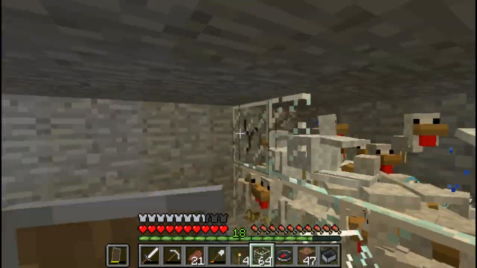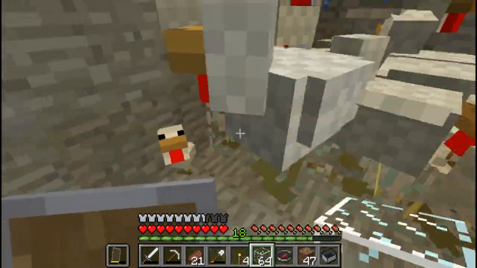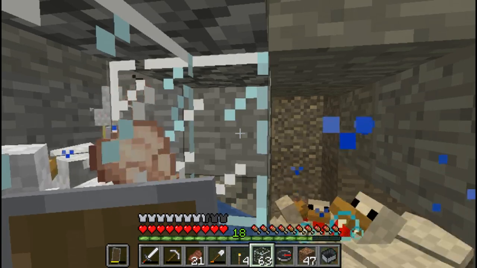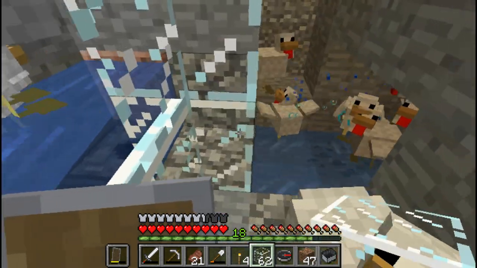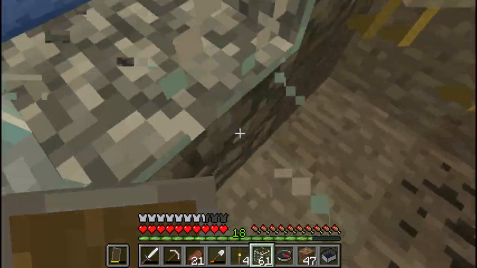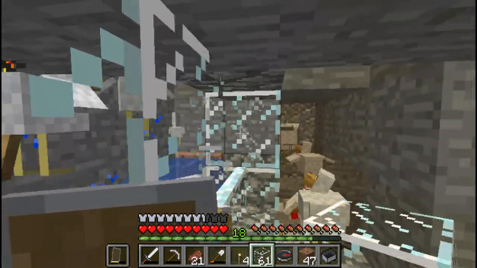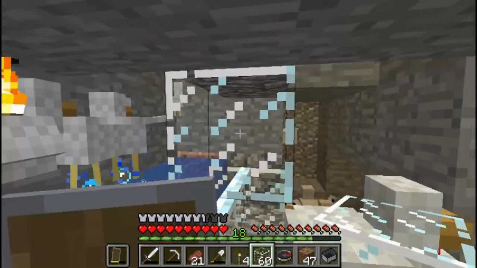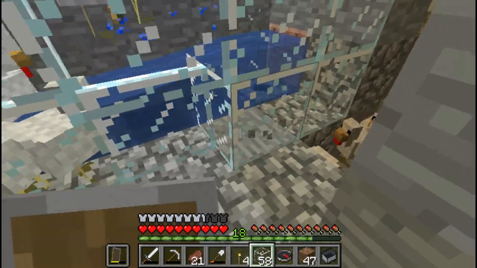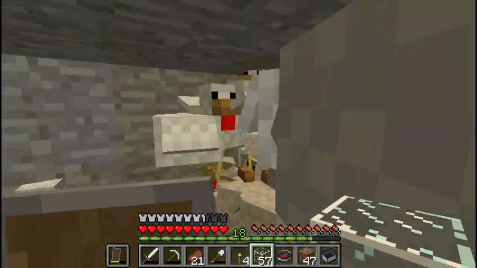Now, the reason it's going to work out is because the chickens can't escape. Oh, dear. Okay, I need to fix that. The chickens can't escape. So I'm just going to keep them here, get loads of eggs, kill them, and then fill the dispenser again. So that should be good.